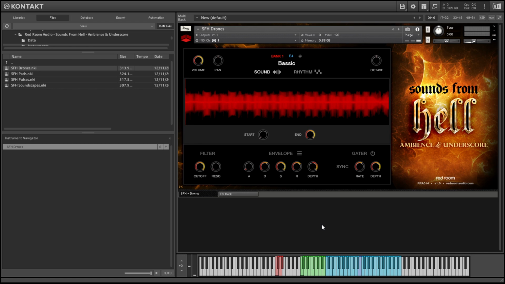I think with the drones, you're probably just going to want to set it to the root key and then leave it going in the background. But it's nice that you can do those smooth changeovers in between if you want it to be more of following a chord pattern or something. So yeah, let's take a listen to a few more of these. Just going to turn the volume up on these because for some reason they're quite a lot quieter than the other patches.